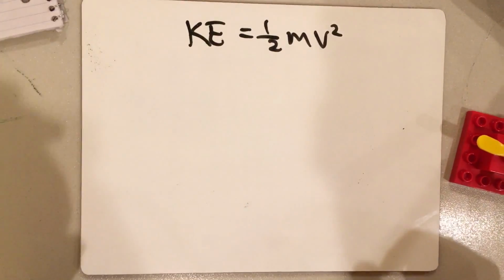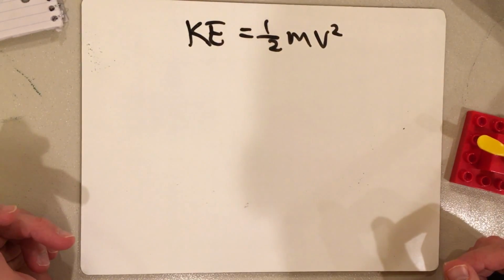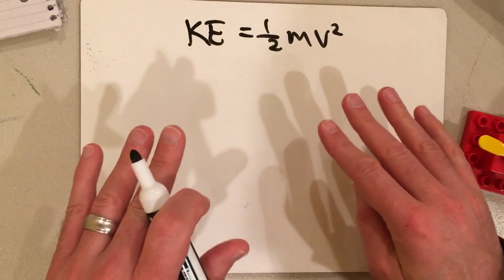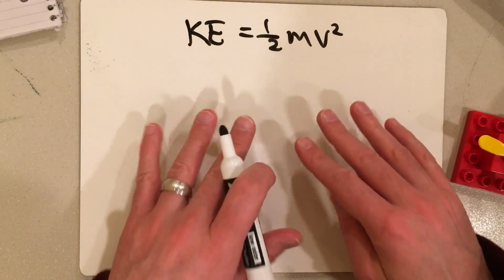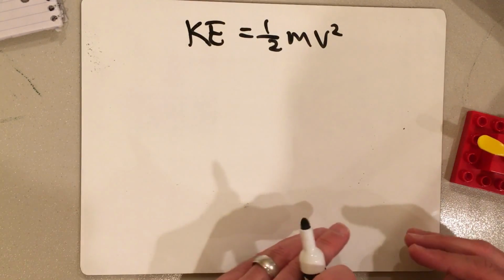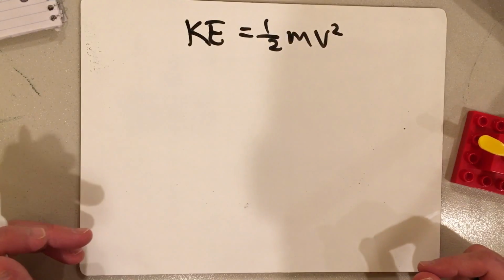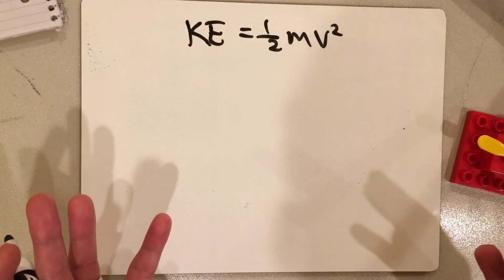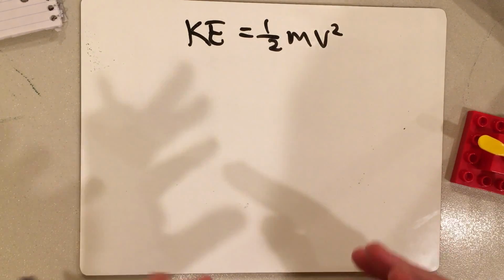We have talked about kinetic energy being the energy due to motion. And we've used this formula, and strictly speaking, this formula is derived for a particle. And so if the particle's position is changing, then it has kinetic energy. But what about if the particle is spinning? Instead of its position changing, it's just spinning.